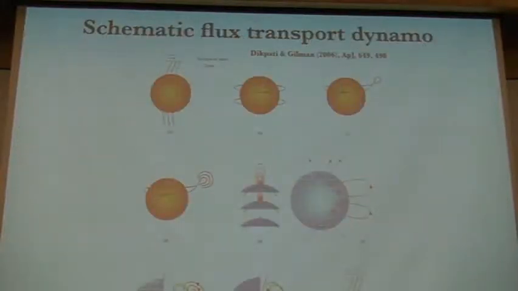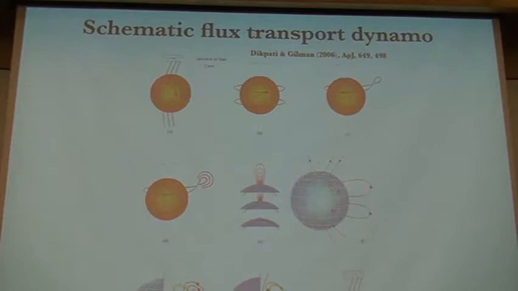Okay, this is just a schematic presentation of the same thing, taken from a paper by Barty and Gilliman. So this shows an example. You have some field lines going that way at the base of the convection zone. Then you have differential rotation acting on these. So the equator is rotating faster than the poles. After a while, these are wound up in these kinds of loops. And then the instability hits these loops and they erupt to the surface, and they are twisted on the way by rotation.